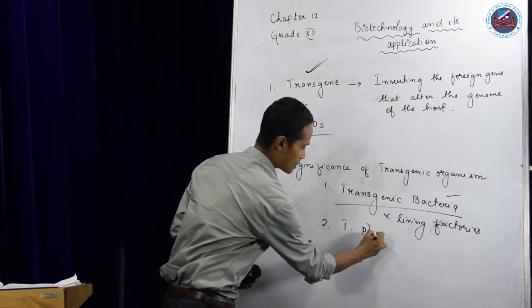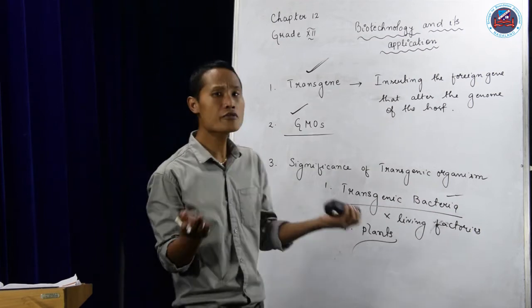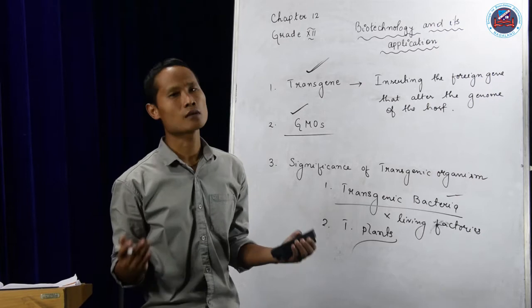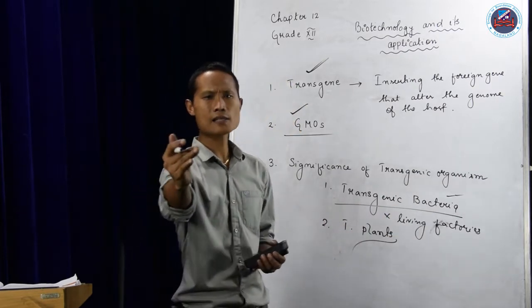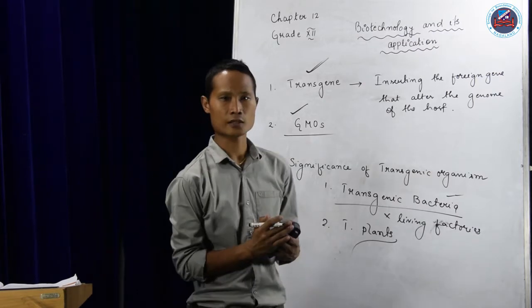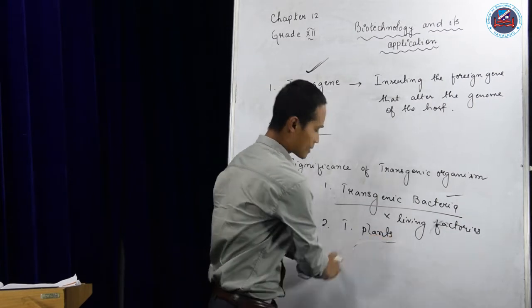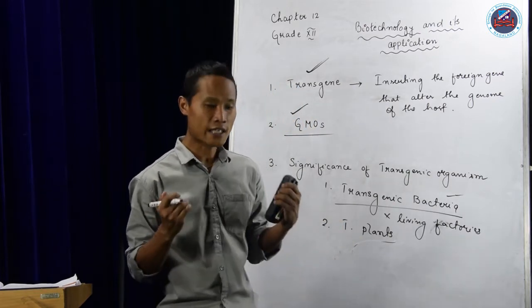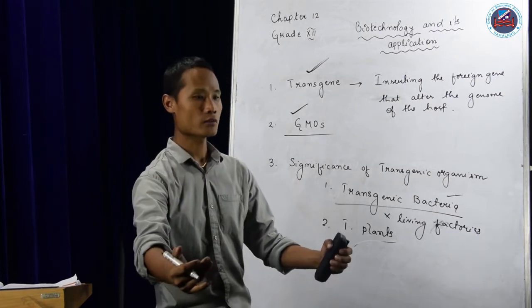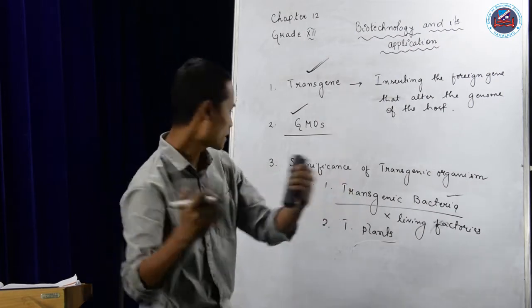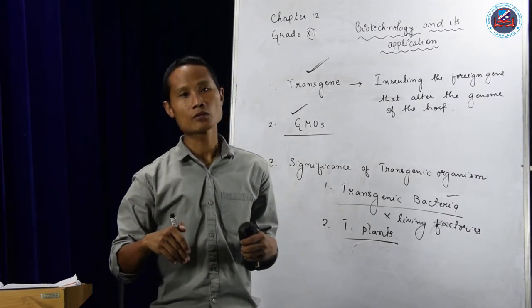Let's see transgenic plants. When we say plant, it is related to crops, like increasing the productivity of crops. Say green revolution: due to the increase in human population, we need higher yield of crops. So transgenic plants can give us quality products, like increased nutritional value in the plants. These plants can also have abiotic resistance, the ability to tolerate certain stresses like drought, salty soil, or flood, and still survive. If transgenic plants can survive, our productivity will increase.